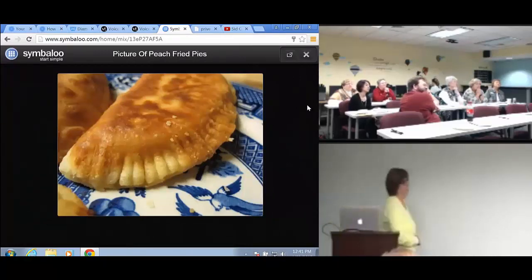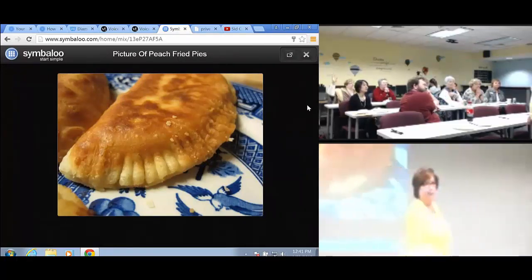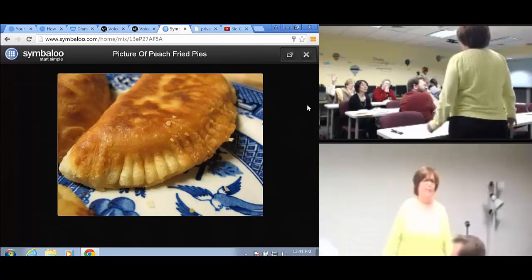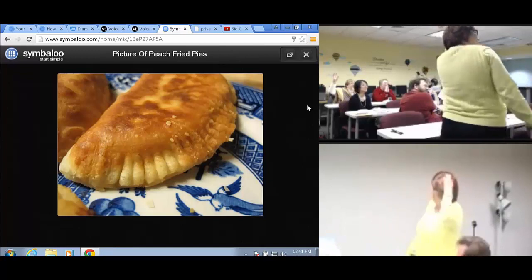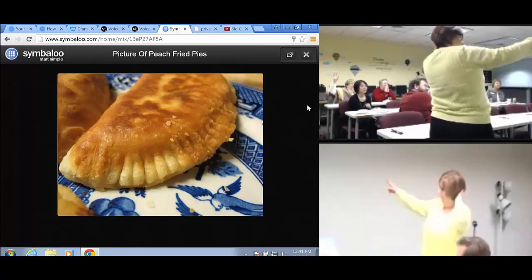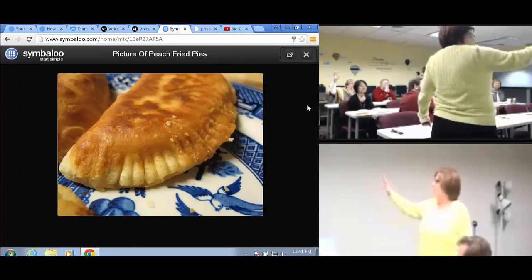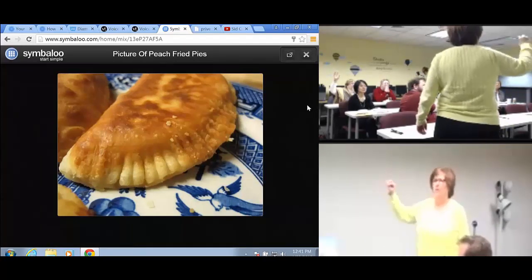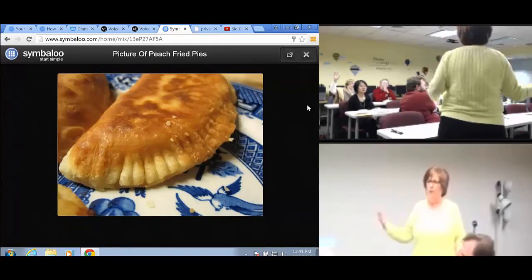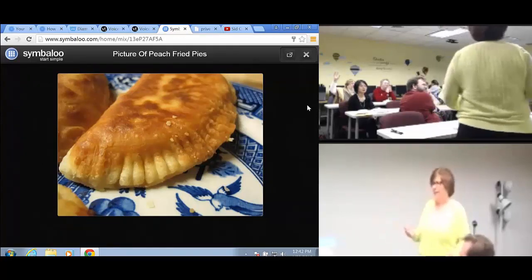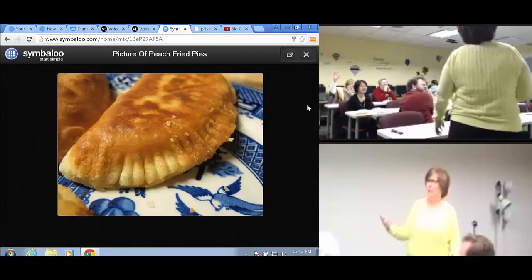One of the things that the author talks about is that a man made peach fried pies for him. And I made them at home, and mine were an utter fail. Just so you know. They looked kind of like that. That's not my picture, but mine looked like that, and mine were not delicious. The crust was okay, but the filling inside, you make them with dried fruit, and you reconstitute it, putting water and sugar in the dried fruit and cooking it. Mine tasted like they were filled with rubber fruit. Never knew you could chew a peach so long.